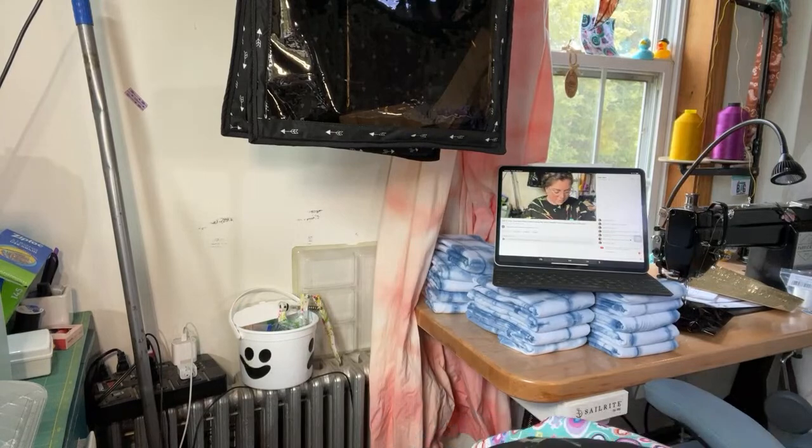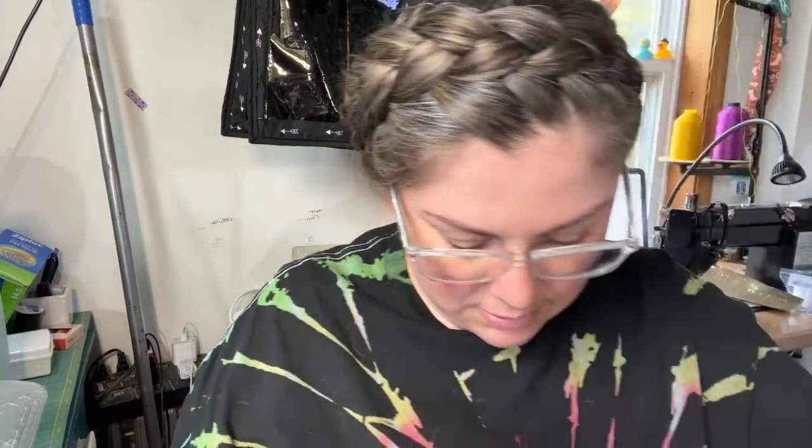So I'm just stuffing this. It shouldn't take a whole lot of stuffing at all, but it depends how firm you want it to be. If you have an embroidery machine, this would be a really great little project to do. Like one side, you could put an embroidery.